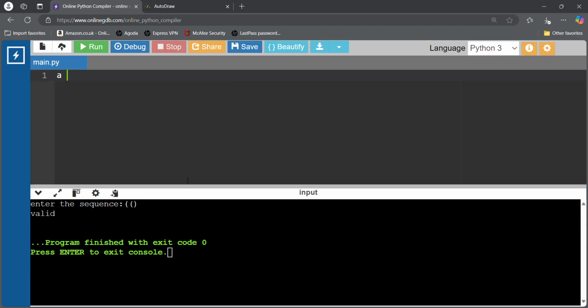So let us say a is equal to list of map int comma input dot split. And in input I'm going to give a prompt, "Enter the array". And let's say n is the length of the array.